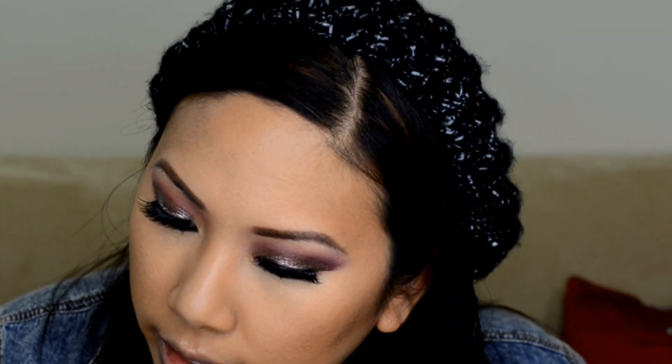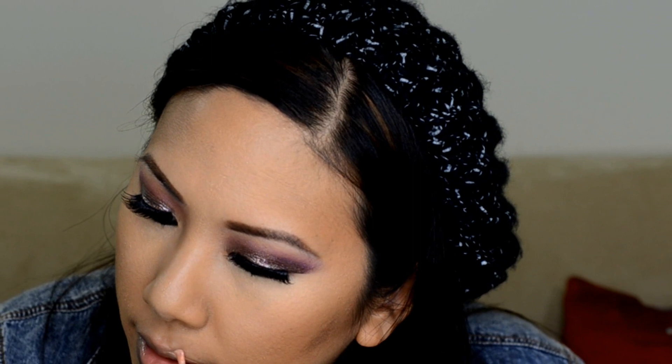The last thing is the lips. You can do a nude lip of course — I could just throw on a nude gloss. This is Dior Ultra Glow in 236, one of my go-to peachy colors. So here is a nude option. A lot of times when I go out in public I'll just do a nude because my lips are so dry and sensitive it's hard to maintain a fabulous lip color. This is really comfortable and easy on the lips. But for the purpose of the tutorial and because it's New Year's, we're going to go all out.